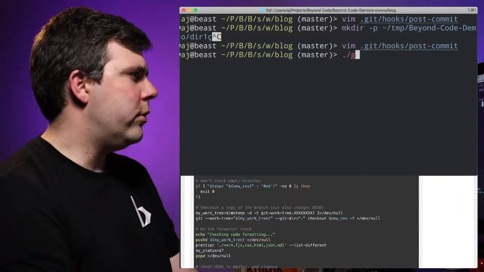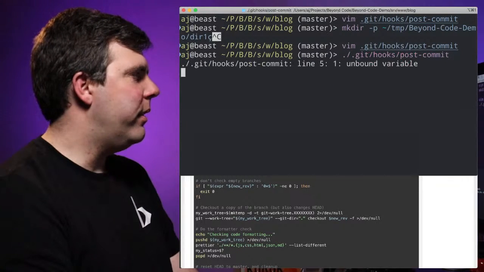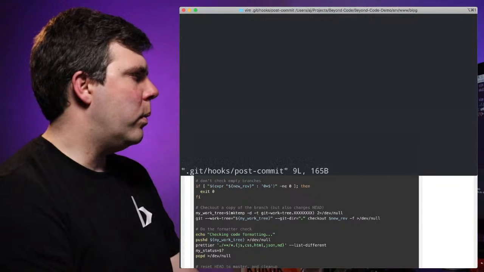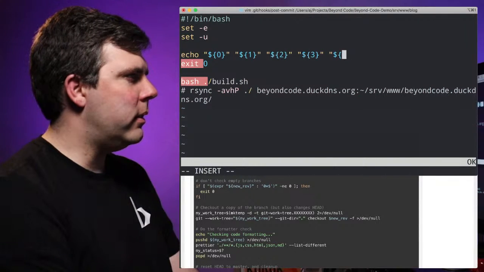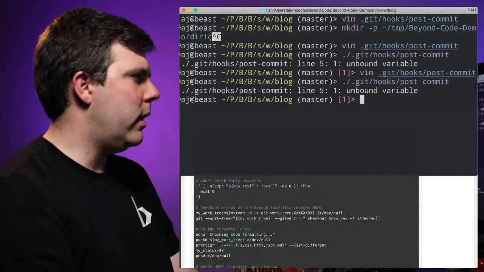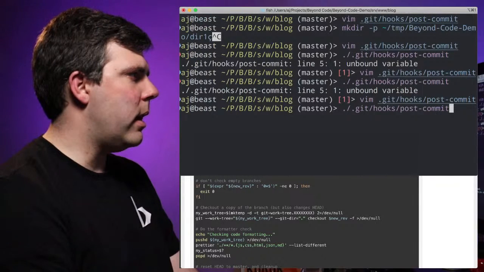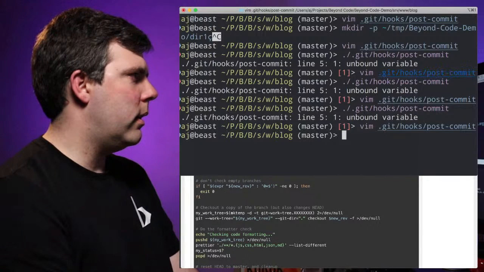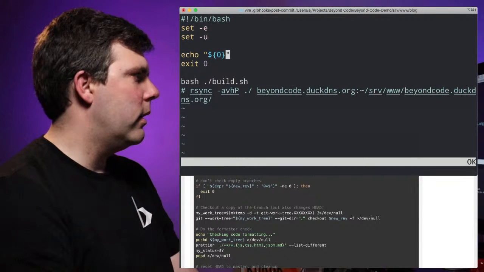So let me go ahead, and I actually should just be able to do... Got the yawns again. Okay, unbound variable. That's great. Good. So what that's saying is we set -u so that we can't accidentally use variables that don't exist. Apparently, there's not that many variables. So I'm going to delete one. We're going to run it again if we get that problem again. Okay, it means that there's not that many variables, or there are not that many arguments being passed in. There's got to be at least 2. Really? All right, we'll delete this again. I find that highly unlikely. But so it is.